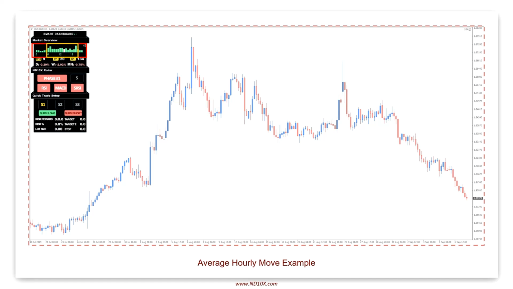All you need to do would be to go once per month. Check all the pairs, see if something changed. Usually you won't see many changes, so you won't need to do this a lot. But what I recommend you to do, if you trade the US session, is find the pairs that usually move during that US session. Especially if you want to day trade, or if you want to swing trade, you can skip this step.